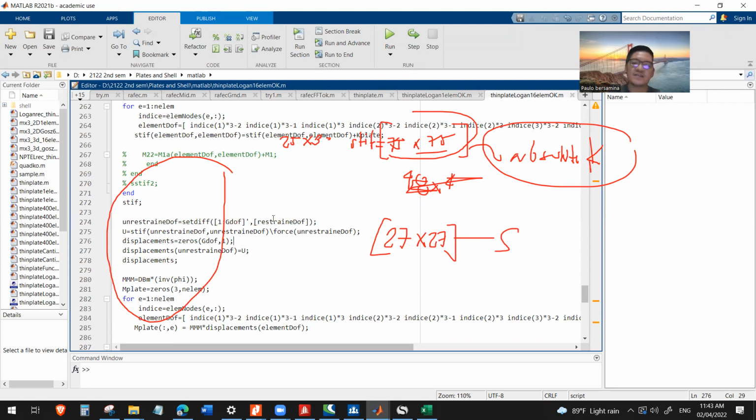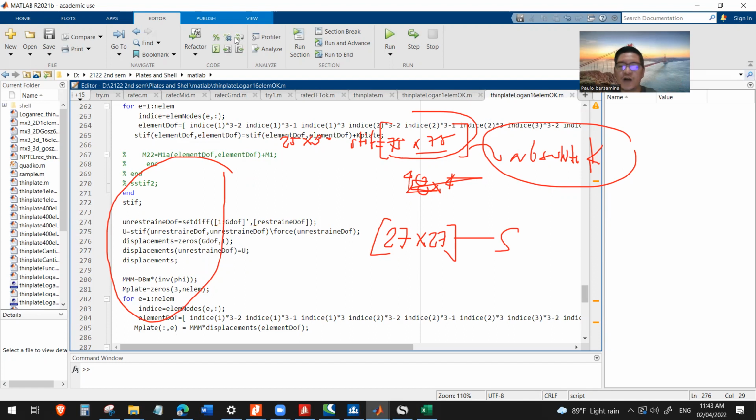Okay? And that's it. So you have the S matrix, you have the P matrix, yung P vector. Madali lang naman i-define yun eh, no? Magano ka lang, mag row, column vector, tapos indicate mo lang yung address nung force mo. So definitely your force vector should be 27 by 1, no, para maging compatible sila. Okay? Then just may displacements ka na. Okay? So yan. So na binigay ko na yung pinaka flow to get the displacement.